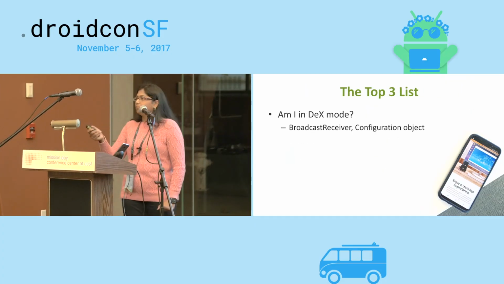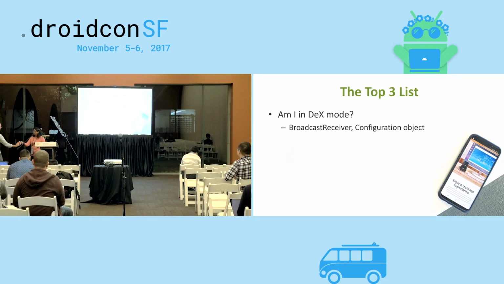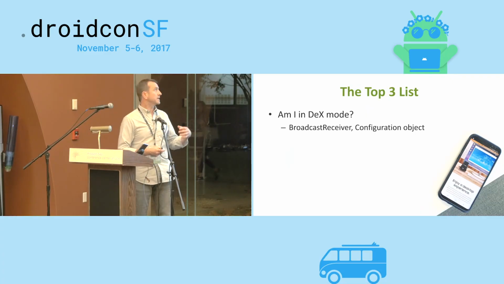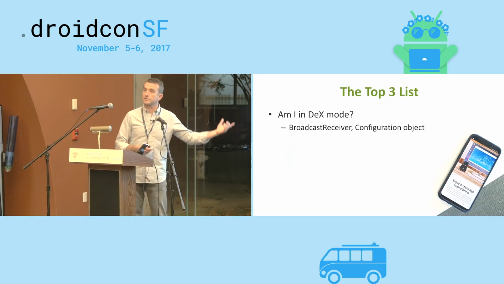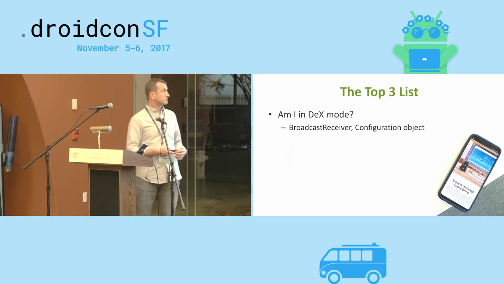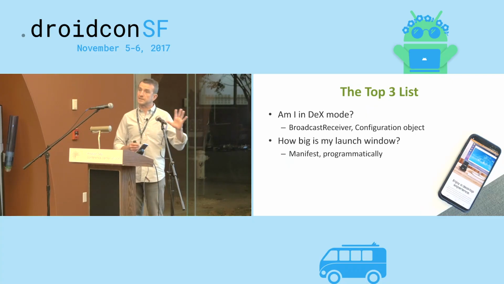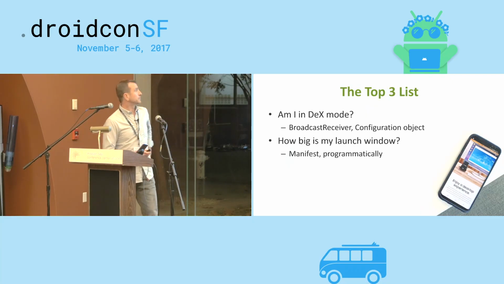Now handing over to Victor. Thank you, Kavitha. We'll have a Q&A session after we're done with the quiz, but just to answer some of the most common questions. Question number one: can I actually detect within my app that I'm running in a desktop mode? Yes, there are a few ways you can do it. One is to receive a broadcast, and the other one is to query the configuration object. And you can reliably detect the desktop mode.